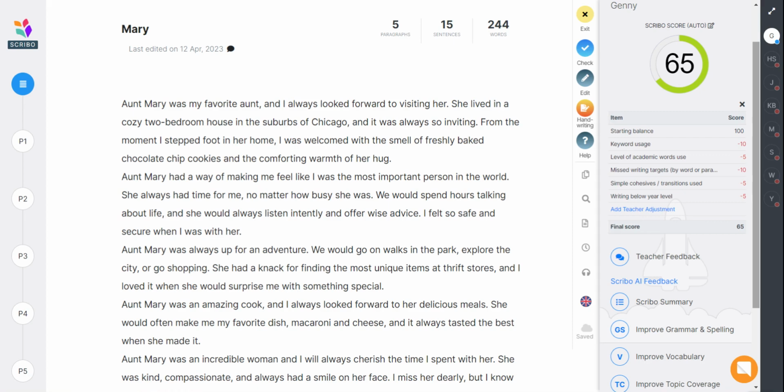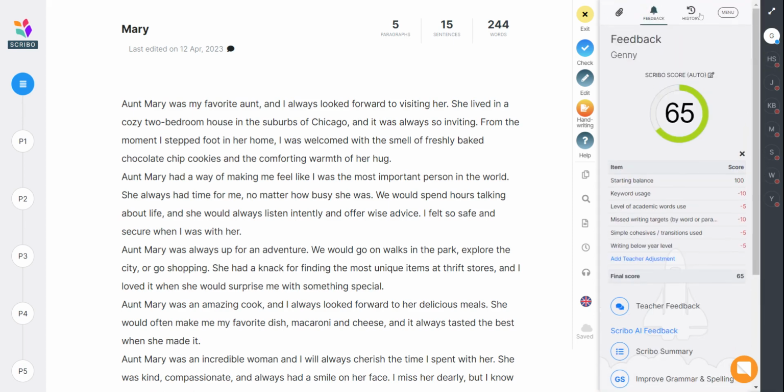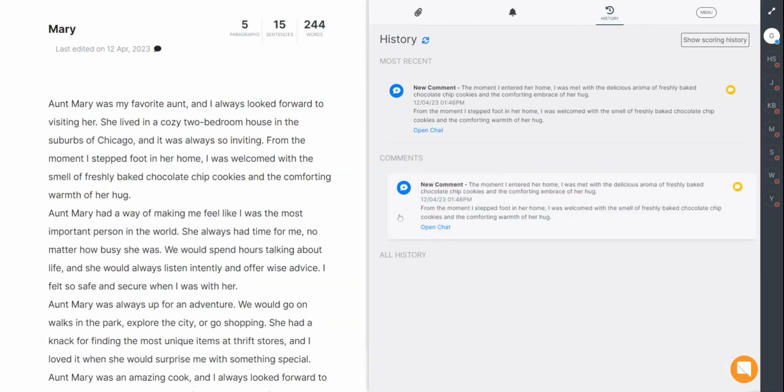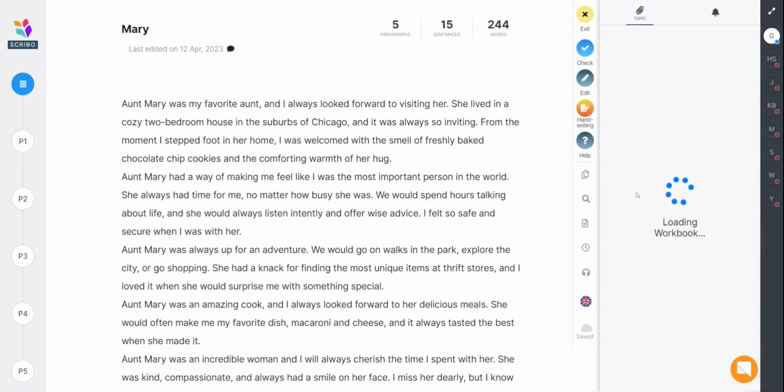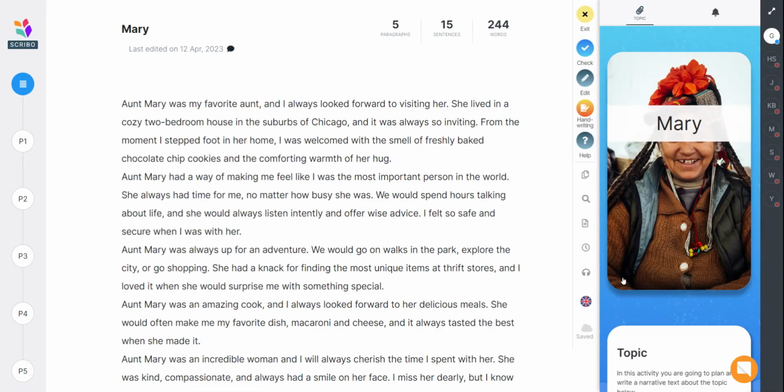And honestly, in class, we see students starting at like 50, 55. They instantly get to 65 just by fixing a few things. They start working on their sentences, they're moving to 70. They start working on their keyword distribution throughout the essay, their argument, and they start getting 75. So they can see all this happening, as can a teacher. And of course, everything's recorded in history. So everything they're doing with Scribo help is all recorded. So at the end of all this, they can say, well, this is the help I got.